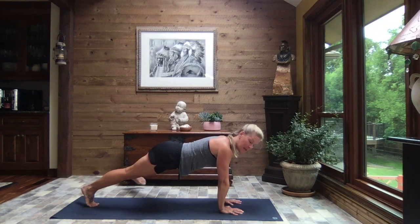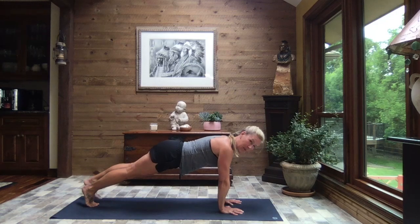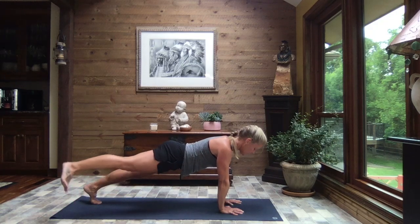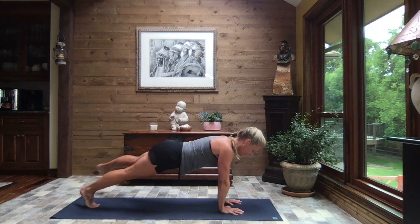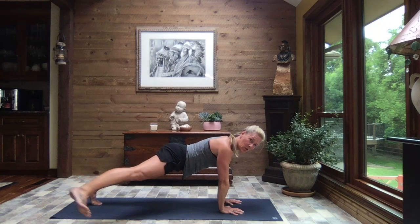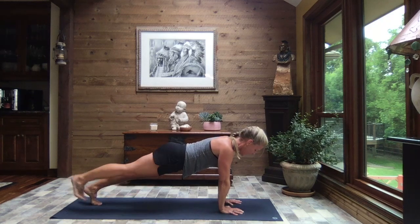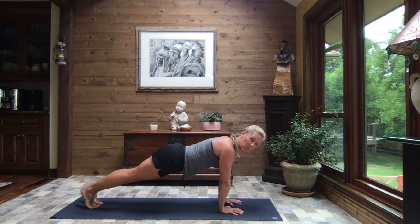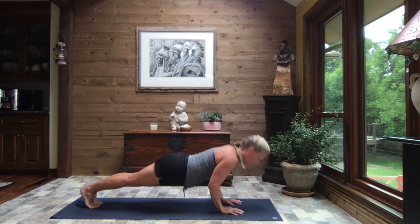Left leg, tap it out to the side and bring it back in. So we're trying to keep those hips from rocking, staying steady. And left. One more time each side. Right. And in. Left. And in. Beautiful job. One push up.